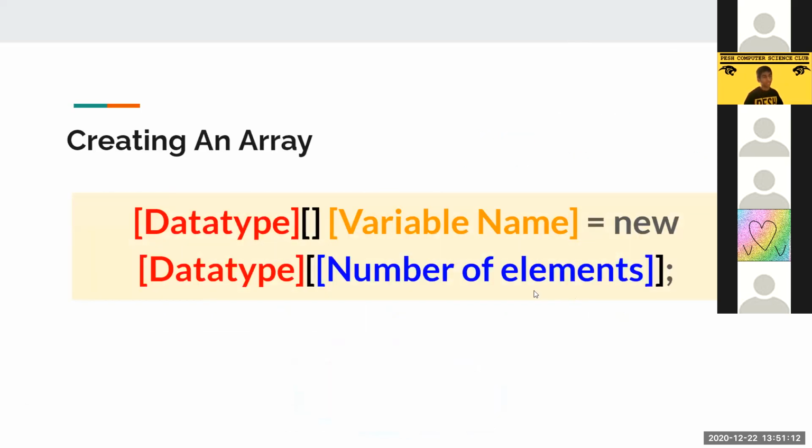So the way we're going to create an array is this is going to be the format where we have our data type. And then I'll go into the specifics of this when we go into Replit. But just know that you will have your data type and then your variable name. And then you're going to say data type, variable name equals new data type. And then you're going to specify the number of elements you want. And I'll show a few hands-on examples of this so that we don't get overwhelmed.